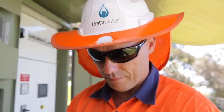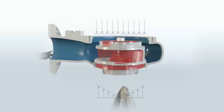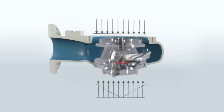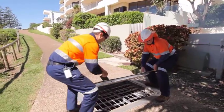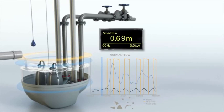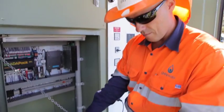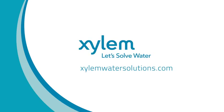Xylem Water Solutions' Flight Xperia Package will change the way your pump stations operate. With the system detecting and reversing blockages before they become an issue, you'll reduce pump blockages and call-out costs. And with the system pumping at the most efficient speed and times, you'll substantially reduce energy costs. As a business partner working closely with our customers, we stand behind our word, and we've done so here in Australia for over 45 years. Contact your closest Xylem office to arrange your own free trial.